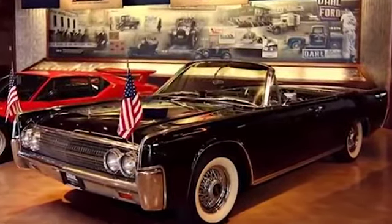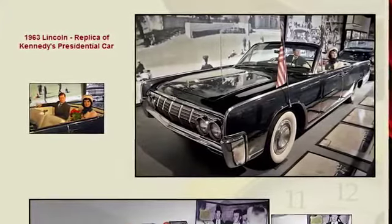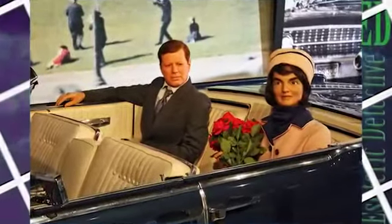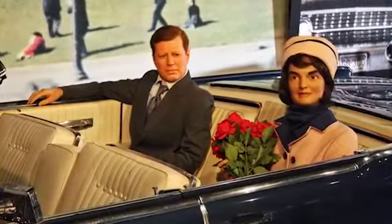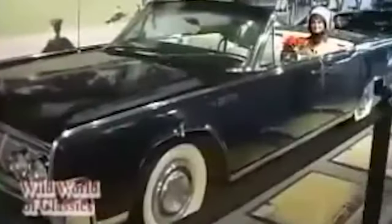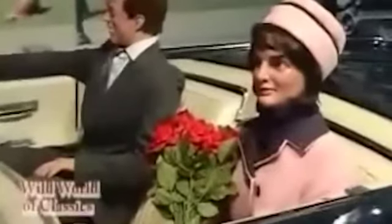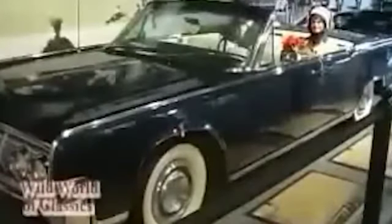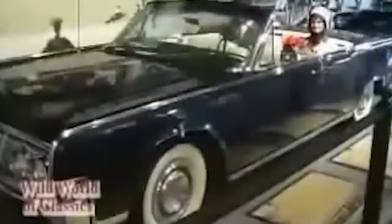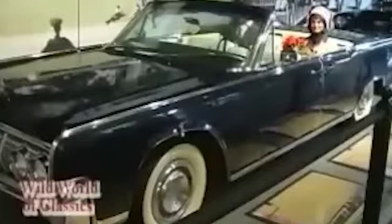Have a good look. Now have a look at the replica of the JFK car at the Museum of Historic Auto Attractions. Note that everything is the same as that in the other museum. This is a display of President Kennedy and Mrs. Jacqueline Kennedy riding along in a Lincoln in Dallas back on November 22nd. This whole museum is just put together so well — it's really a beautiful place to come and relive a huge part of history.